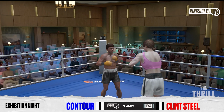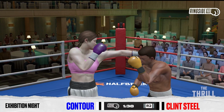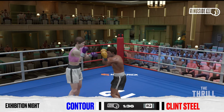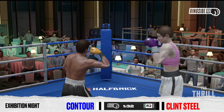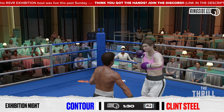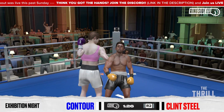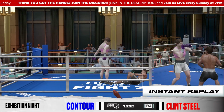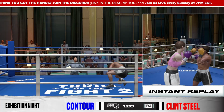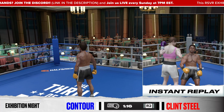Contour's just come in here. Fully battered. Breaded, fried. You know what I'm saying? Put to the side. Them hands was heat. Dried the nose. I don't know. That was insane. I'm gonna have to go back and, ooh, double hook! Doubling up on the hook. Contour showing the range of punches that he has. Wow.